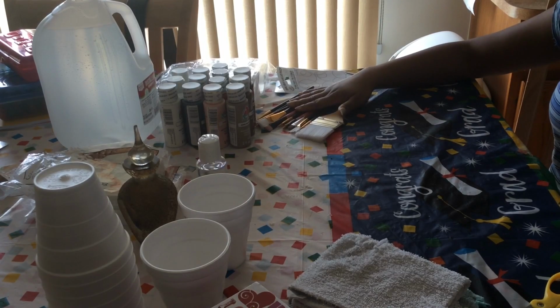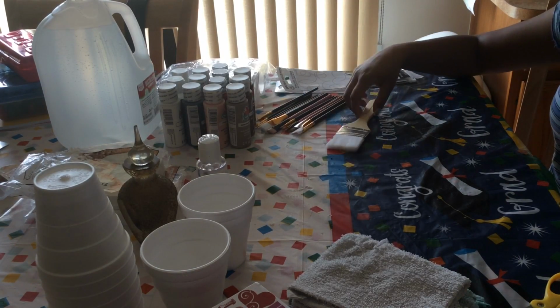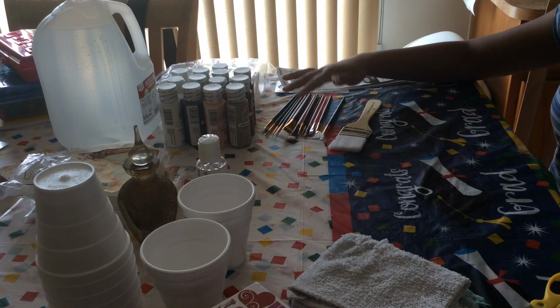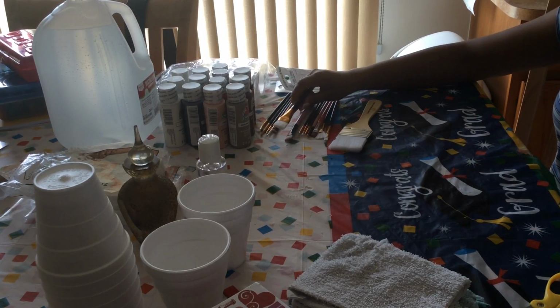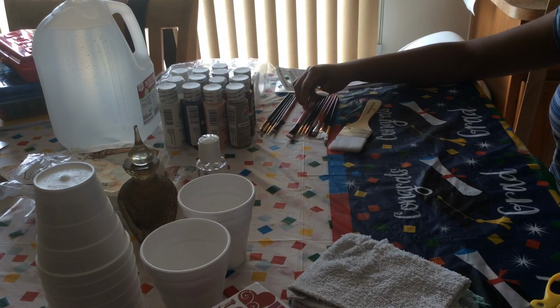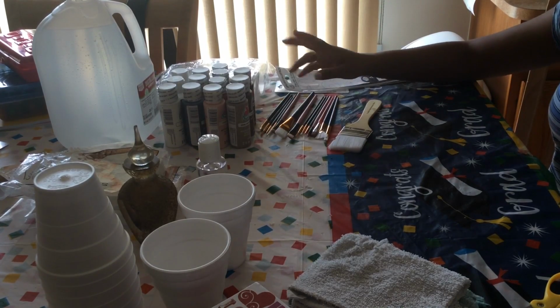I usually only ever need to buy one set because some brushes will carry over from the last set that I purchased, but something that I always end up having to repurchase for Reborns is brushes because I do not wash them properly. After I'm done, I usually forget, and even if I do wash them, they're not the same.